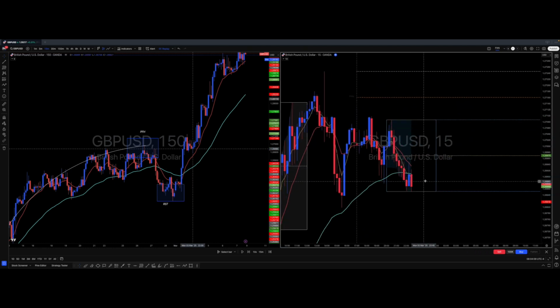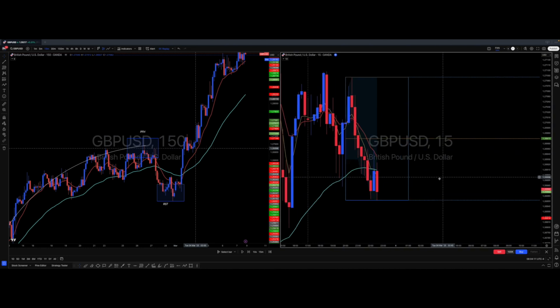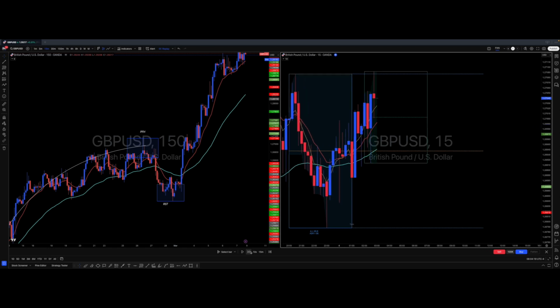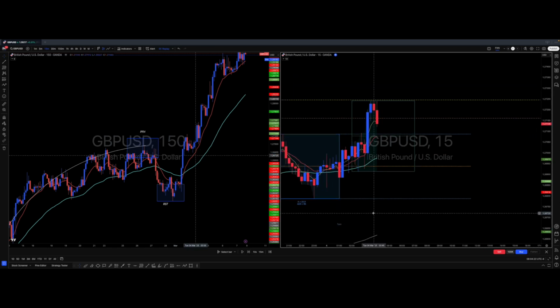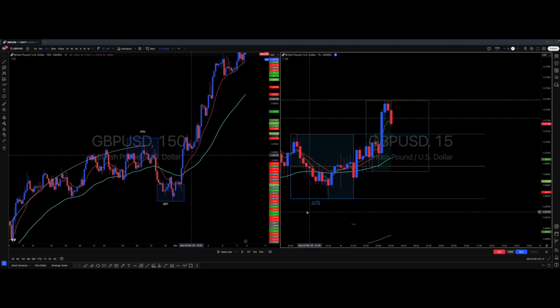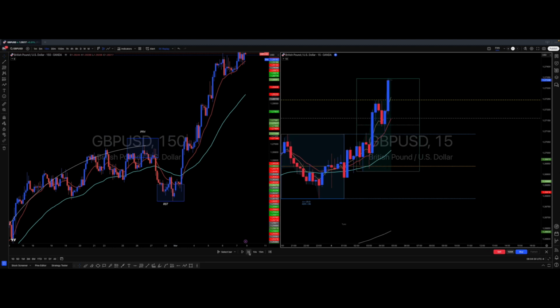The question is, now that we know we're looking for buy setups, are there any actual buy setups that would have met all of our rules to actually trade? Based on how price action is taking off right here from the middle of the range straight up, there's no trade setup as of yet on this particular pair.